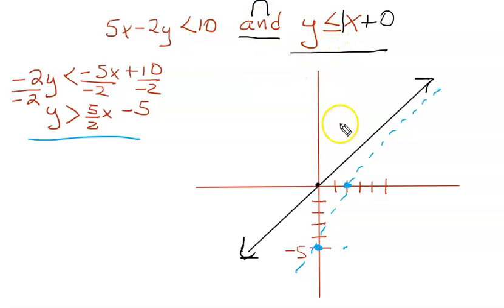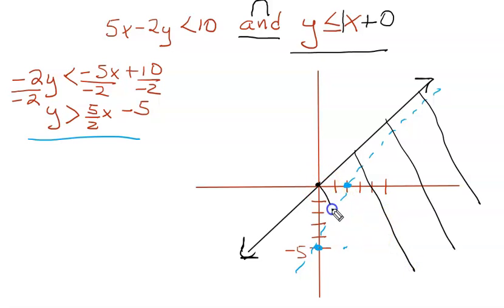Now, what I would do if I had a paper and I was doing notes, and you're doing notes, is I'm saying that this is y is less than or equal to this. I'm going to shade under, because I know y is less. So I go like so. But now, this one says y is greater. So I'm actually going to change back to blue and shade to where the blue is above.